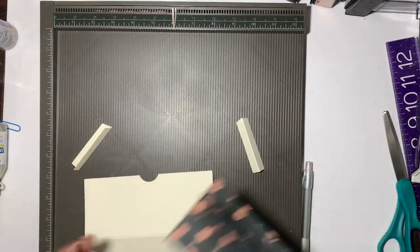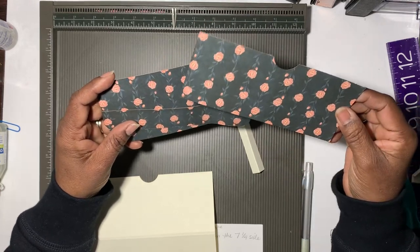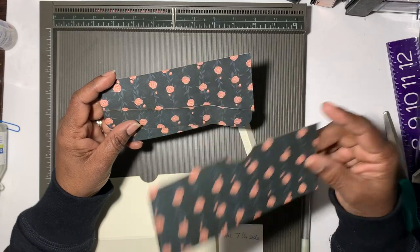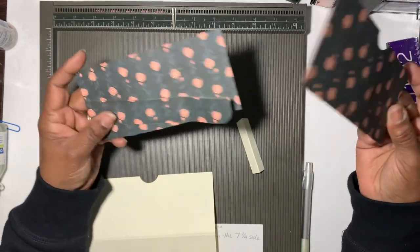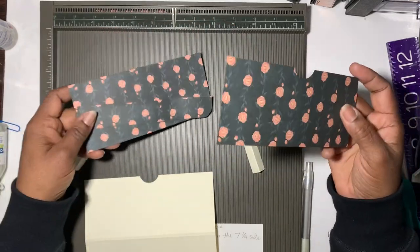And for your pattern paper, the way you cut your pattern paper is by choice. I usually cut mine down just 1/8 of an inch smaller than my measurement. Some people do it 1/4 of an inch. It all depends on you. So you cut it down 1/8 of an inch.